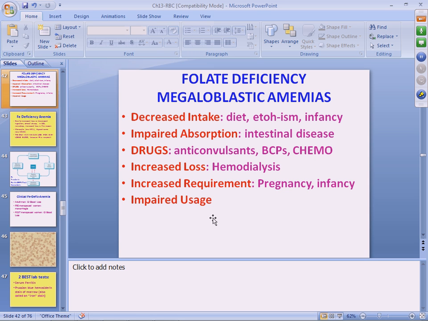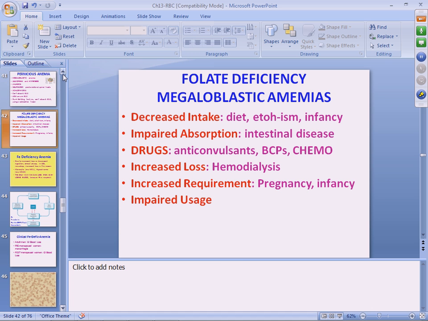Okay, guess what? I think we could do a couple more of these things, and let's save iron deficiency for tomorrow because it's the biggest one. And then we'll probably finish up tomorrow, maybe even start with the review or whatever.